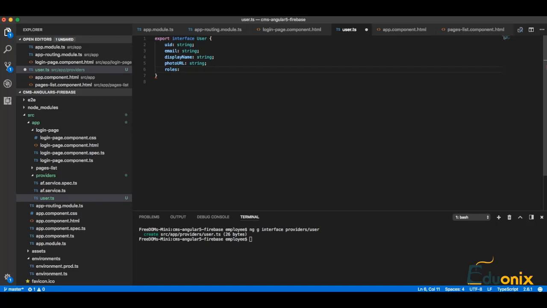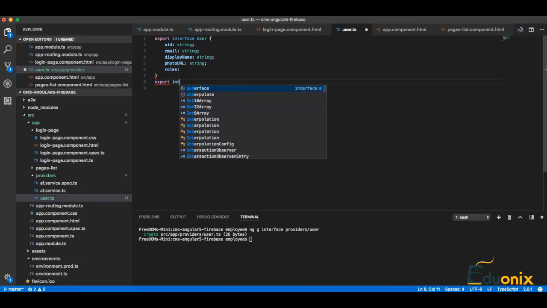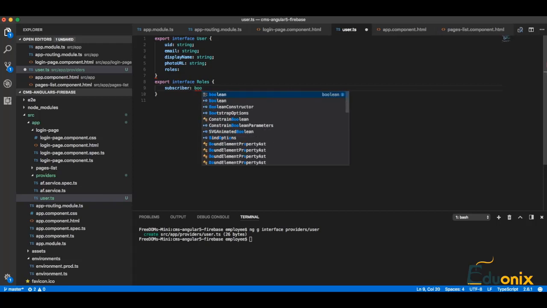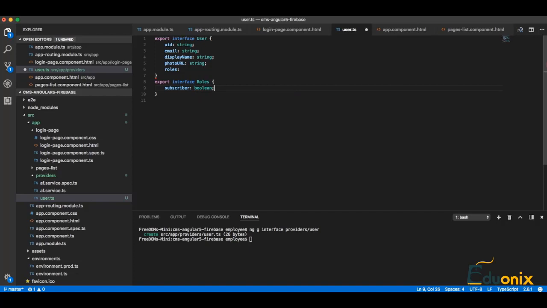So roles, but for roles we will create a new interface. Let's create export interface roles, and it will contain multiple values. For example, subscriber, boolean, or admin, again boolean.